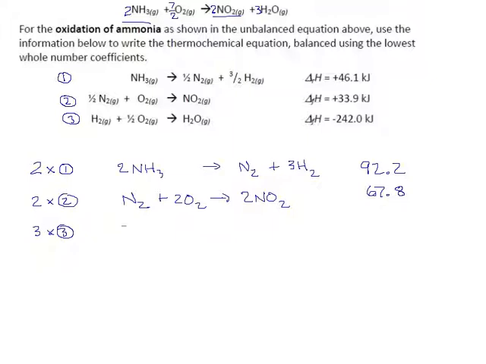Triple this, we get 3 hydrogen. Triple this, 3 times a half is 1 and a half, or 3 over 2, or 1.5. I'll go 1.5, decimals are good. 1.5 oxygen. On the right, we get 3 water. And if we've tripled this whole reaction, then we triple its delta H, so we get minus 726 kilojoules.